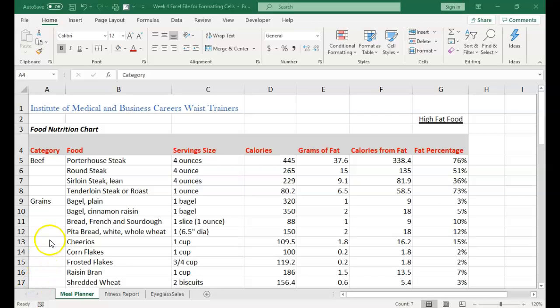The next thing let's take a look at is cell alignment. I'm going to just, for the beginning purpose of this, concentrate on cell B4, the word food. By default, when we type in a cell, text is always on the left side of the cell. Numbers, you're going to notice where calories are, for instance, will always align by default on the right-hand side of the cell. We can always change that.